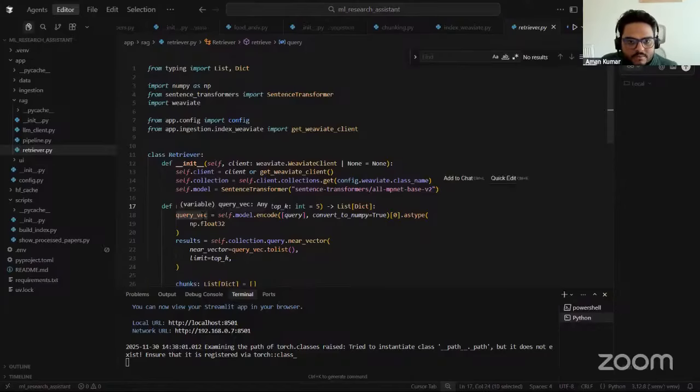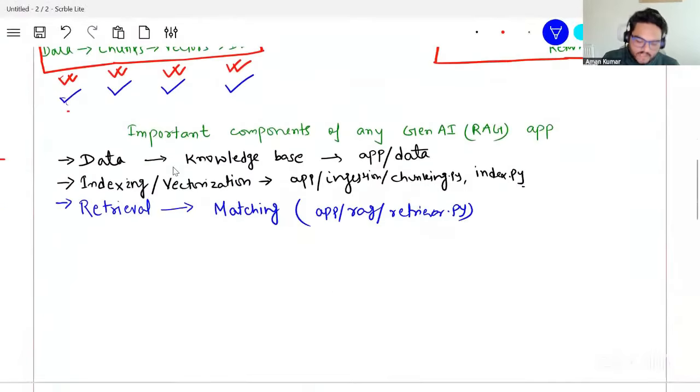Now which part will come in a traditional RAG or typical generative AI project? The next part will be the LLM part. And what will this LLM part do?